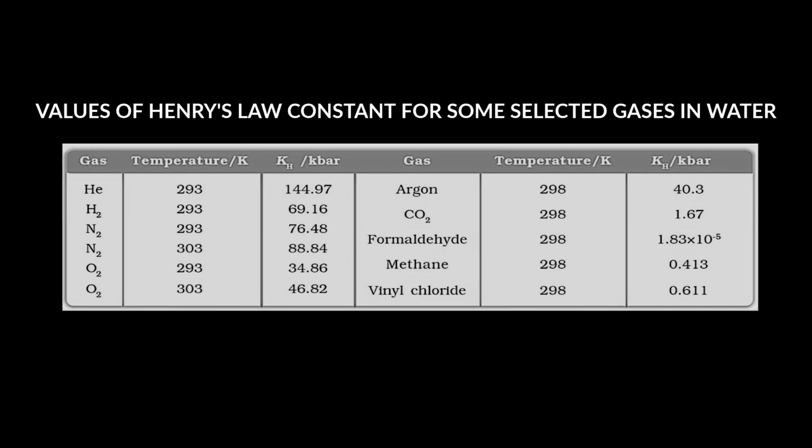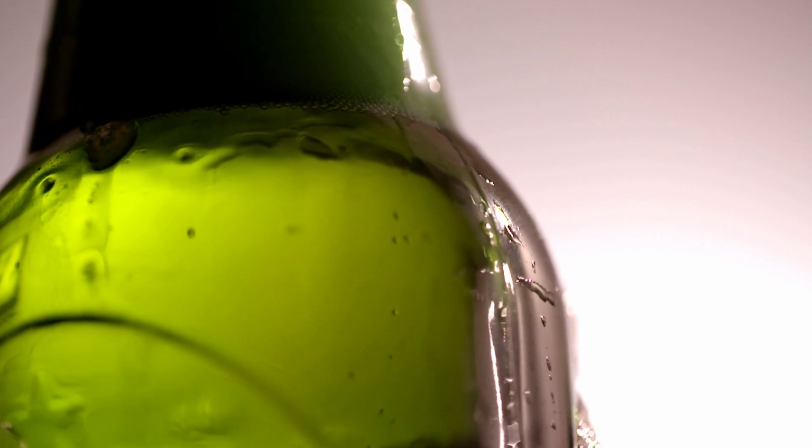Some of the important applications of Henry's law are in the production of carbonated beverages. To increase the solubility of carbon dioxide in soft drinks, soda water as well as beer and champagne, the bottles are sealed under high pressure. When the bottle is opened to air, the partial pressure of carbon dioxide above the solution decreases. As a result, solubility decreases and hence carbon dioxide bubbles out.